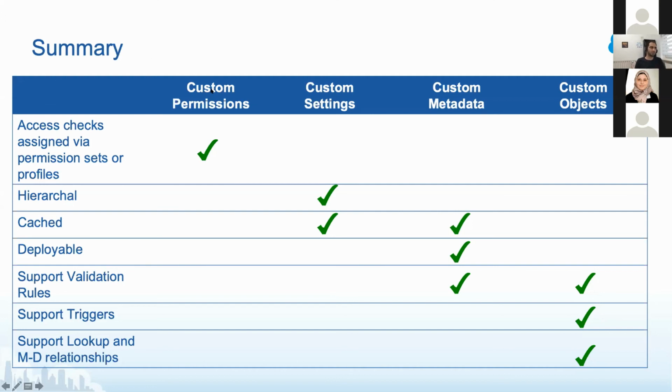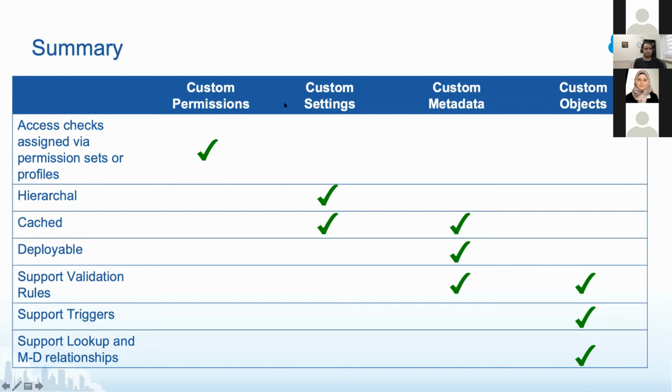Custom permission is the mechanism that allows you to assign access to a user via a permission set or a profile. And this is the unique thing about it. You grant it via permission set or profile, and you revoke it from the profile or the permission set. So it is handy to maintain, not like the flags on the user record.